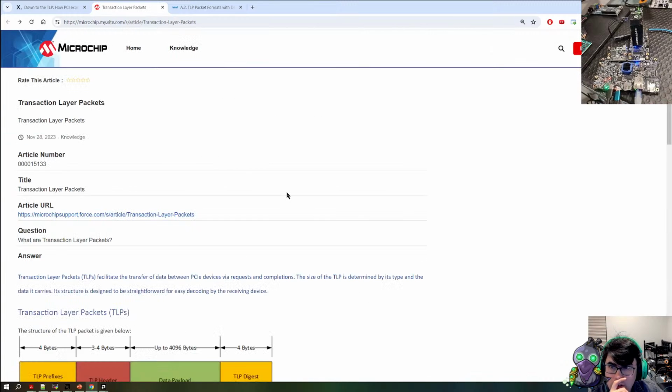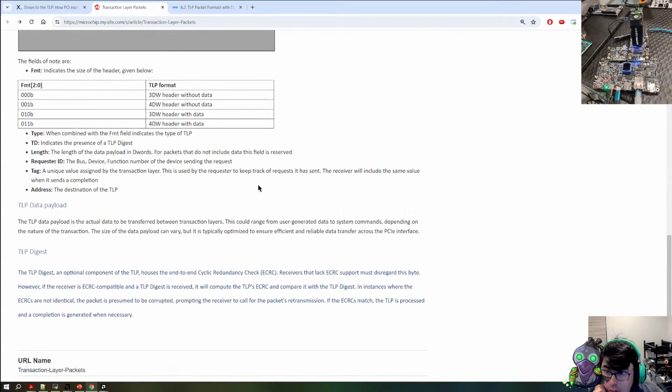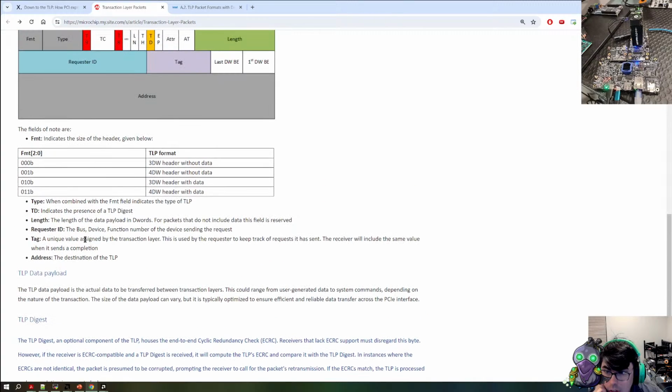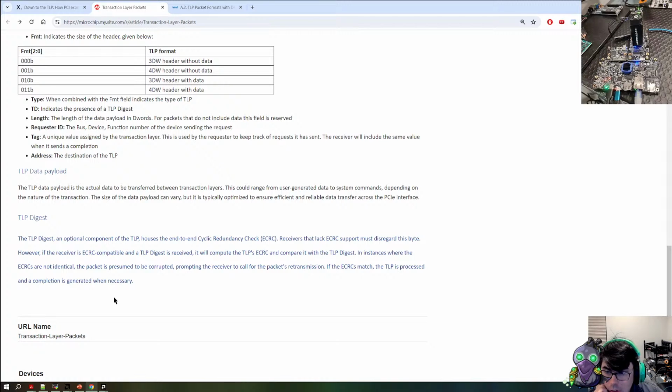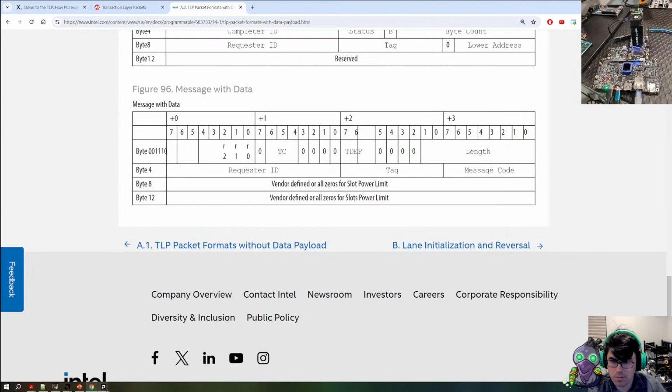Do you have anything useful on length? Okay, so let's try to do a write request for 64.